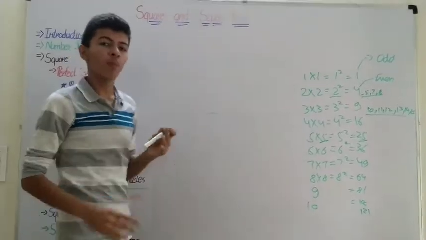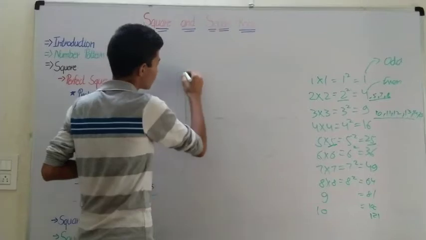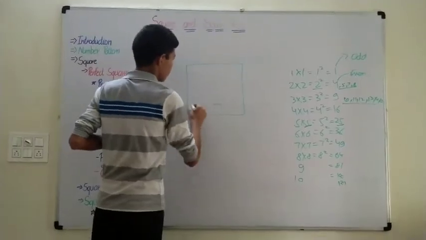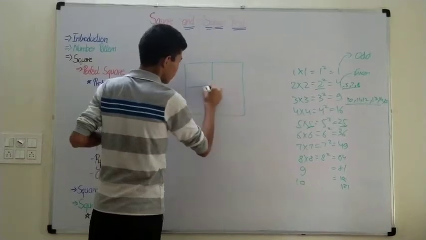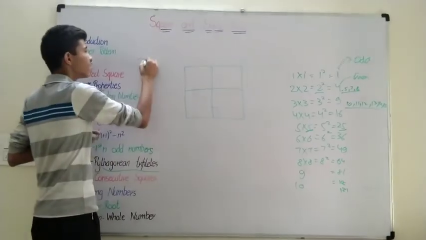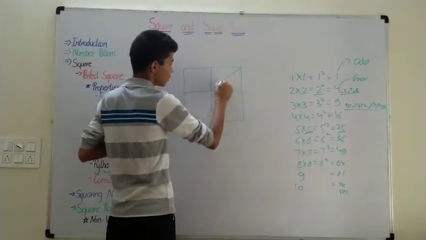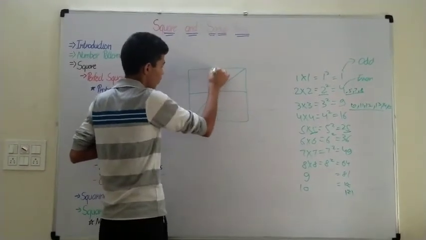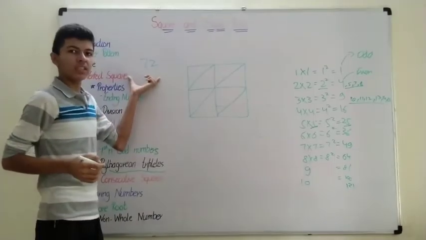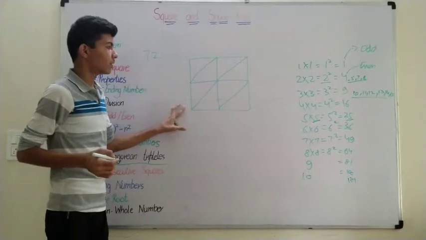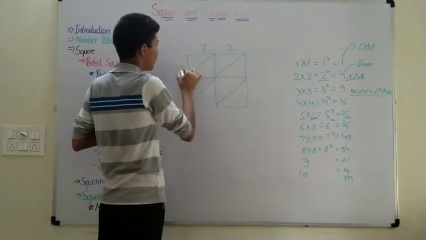So what happens if there are numbers with more than two digits? You have to make a square. Let's take again the example of 72, and now divide the square with a diagonal as shown. If I have two digits, I have to make the square 2 by 2. So here I could write 7 and 2, and here I could write 7 and 2.